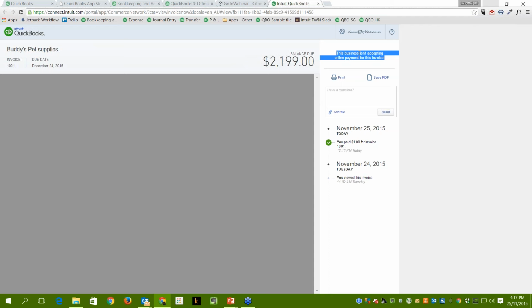And all you have to do is click pay the invoice and it will automatically take you into the PayPal window where you just sign in to your PayPal account or the client's PayPal account, and he can pay this invoice via his PayPal account or credit card. So he does have the option to do either.